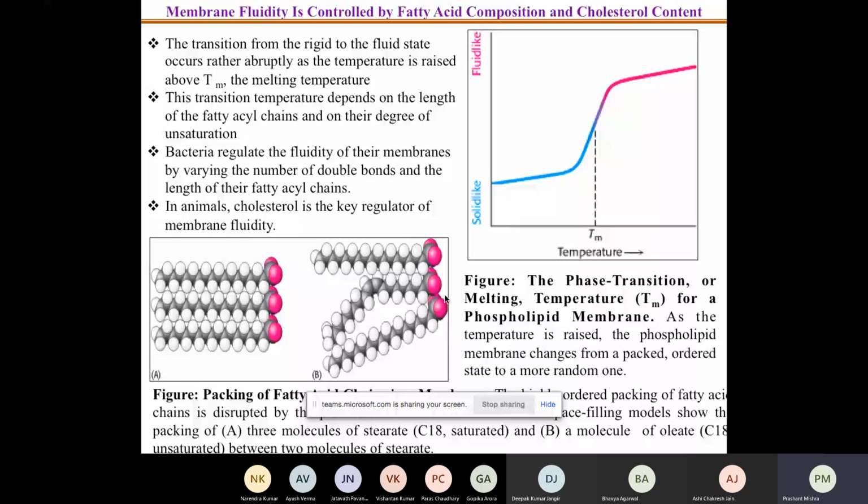Do you require the membrane to be too fluid or too solid? Answer is no. What you require is a moderate fluidity where proteins can move, but at the same time, they should not become so fluid that these proteins leak out. Suppose I make it too fluid, what will happen? The proteins, they will not remain.